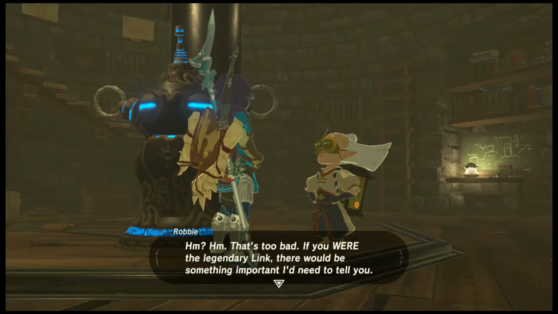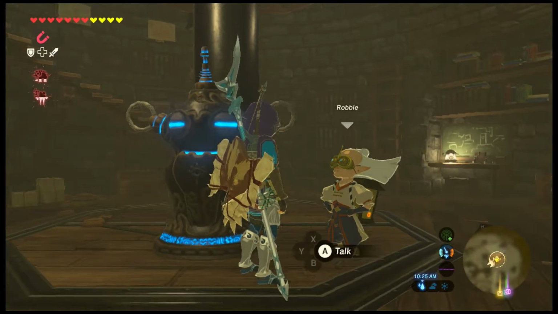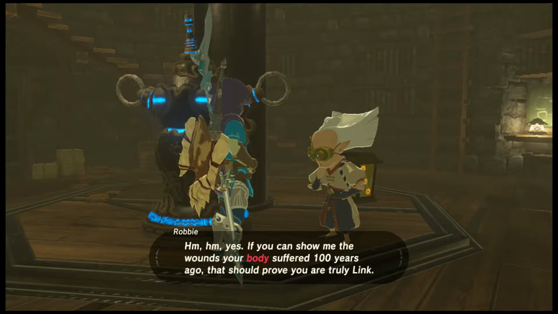That's too bad. If you were the legendary Link, you would be something important. I need to tell you. But how can I determine with full certainty whether or not you are the true hero? Yes, how indeed? Yes, if you can show me the wounds your body suffered 100 years ago, that should prove you are truly Link. How the hell am I supposed to prove that? Show me the wound your body suffered.